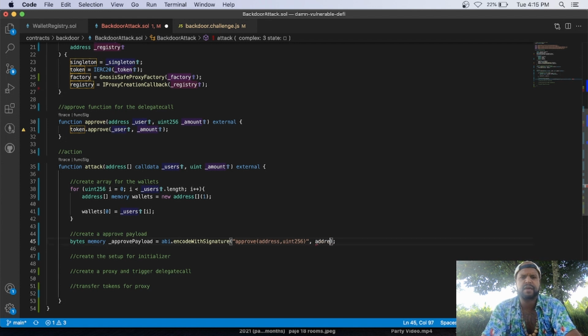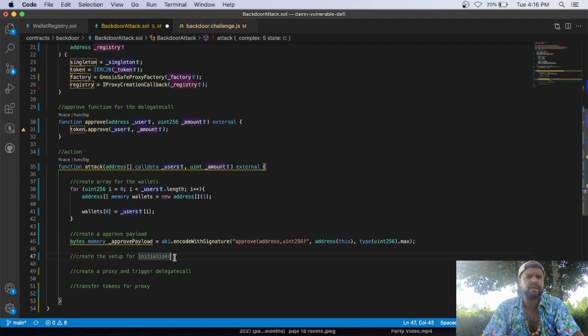And the address is going to be us. And the amount, each time we're going to approve it for, I can just approve it for max each time. Okay, cool. So that is our approved payload.